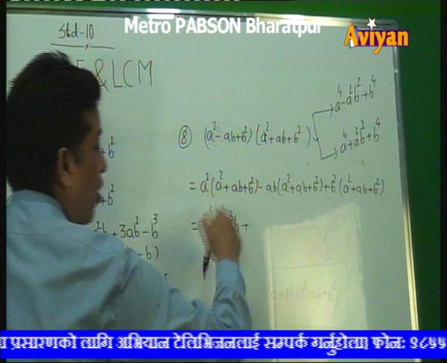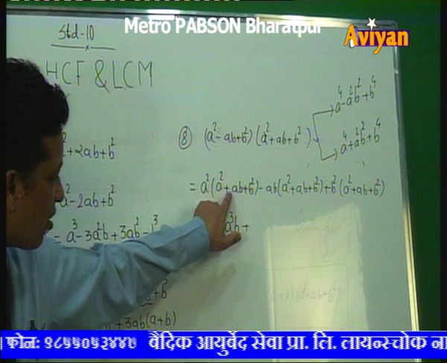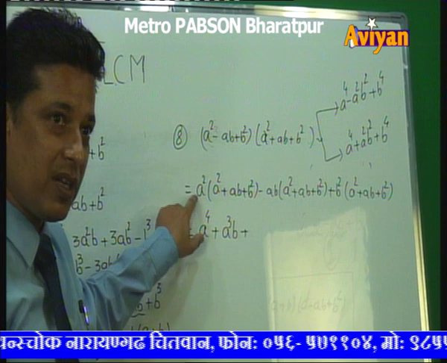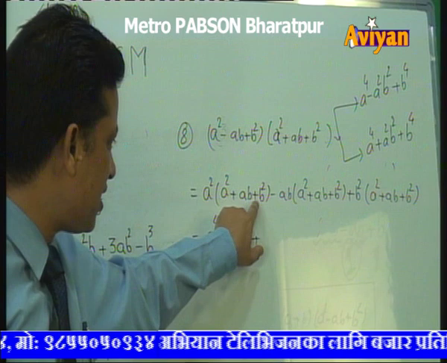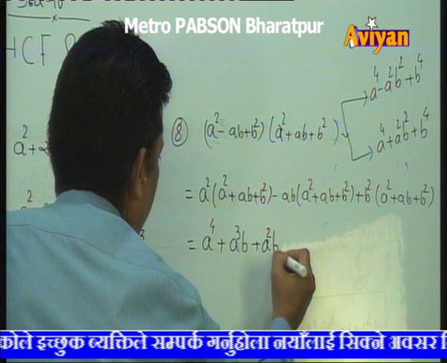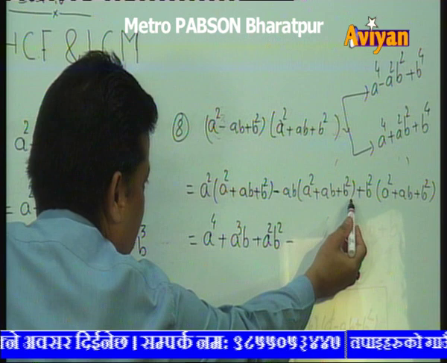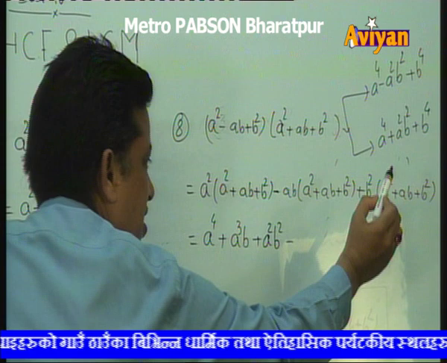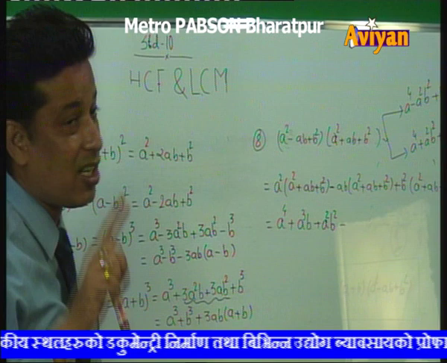Look, how easy to remember. If this one is positive, do not change the sign. This sign remains the same. Positive remains the same. But here this term is negative, A square B square, it becomes A square and B square. Now minus came here. When we remove the bracket with the help of this minus sign, we change all the signs. Removing a bracket with a minus sign, please change all the signs.